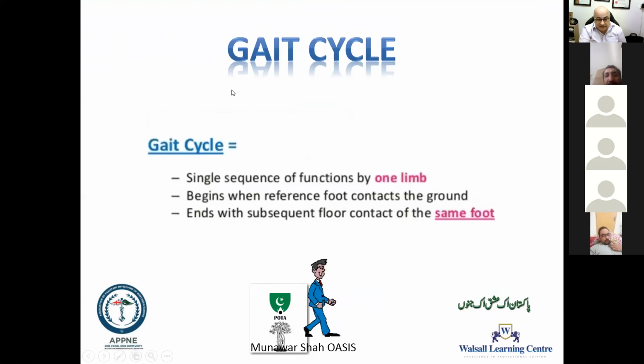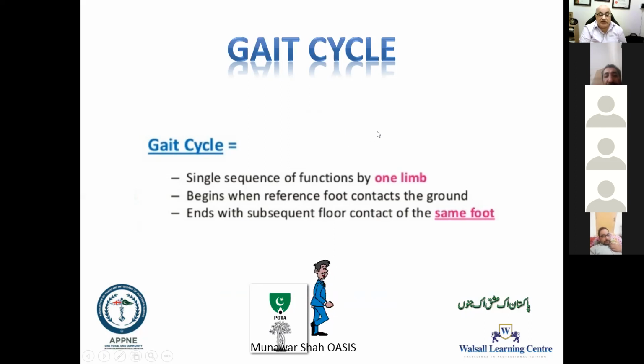Okay, simple definition. And the gait cycle is a single sequence of one limb, from when initial contact starts to when the same foot makes contact again. So when you have initial contact of your right leg, and then you come back and have initial contact of the right leg again, the whole process from one initial contact of the right leg to the next is called a gait cycle. Is that simple? It is a difficult topic, so I'm going to keep telling you to repeat with me so you can understand.